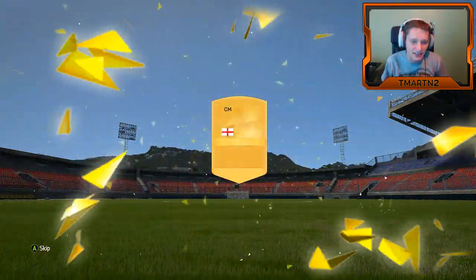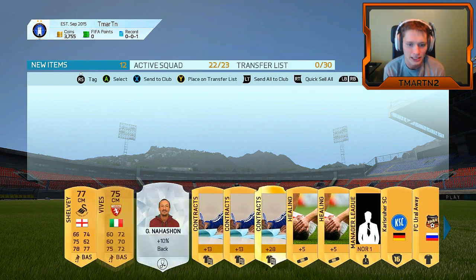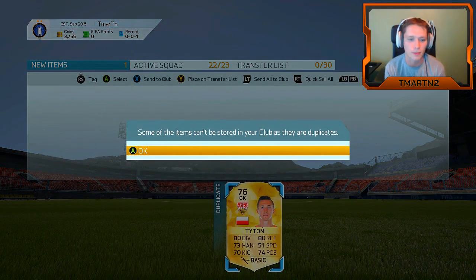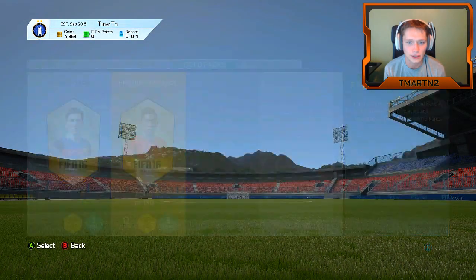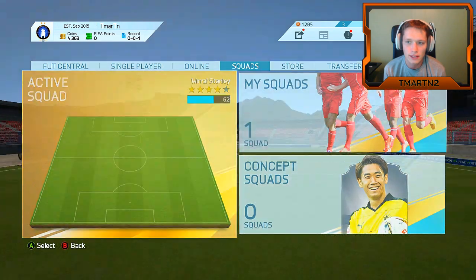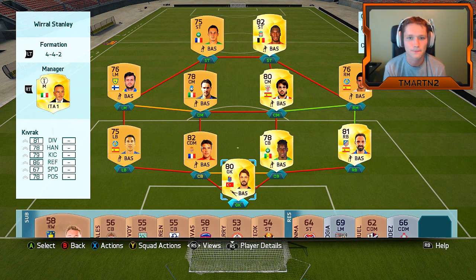Ah, dang it. 77 overall, Shelby. Oh, man. That was a ton of packs. I was hoping to be able to, like I said, get a superstar, man. I wanted to get one person that was just really, really good. But I guess it just wasn't meant to be. So I'm going to go up into my squad. We're going to see what we can do here. 75 overall with a 62 Kim. Let's try to raise that up a bit.